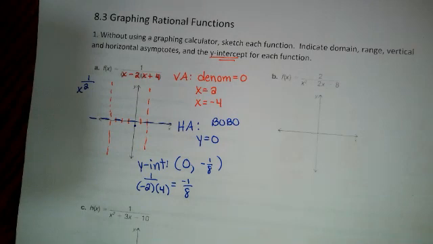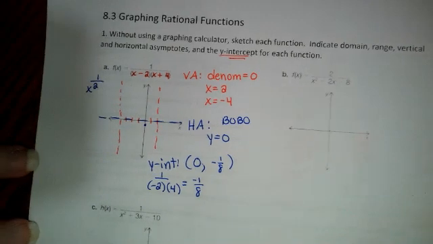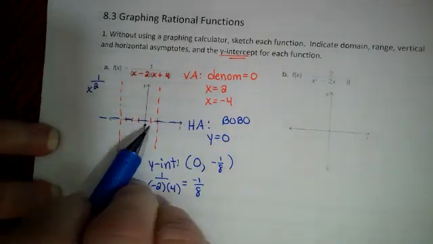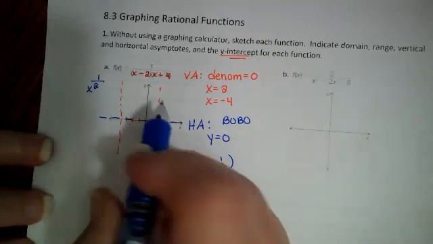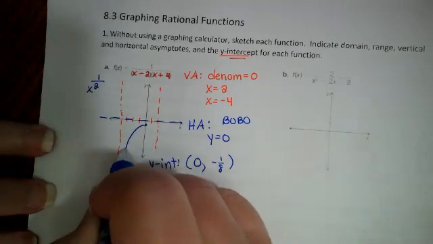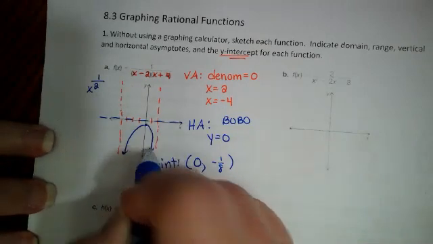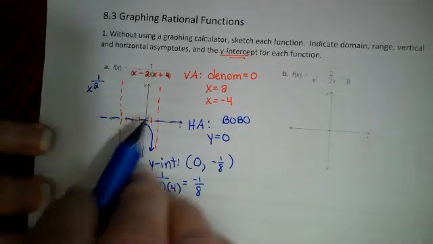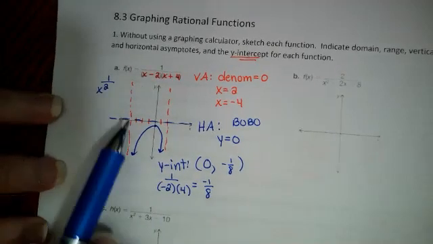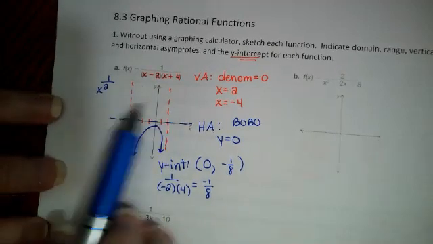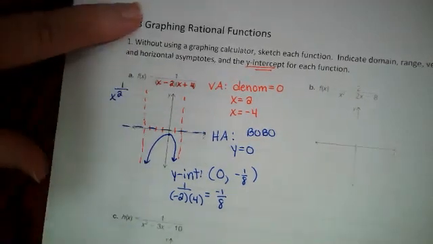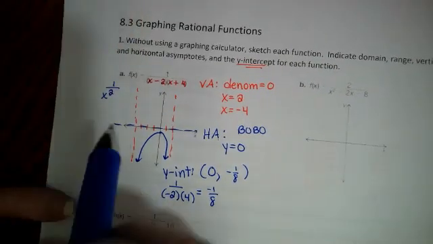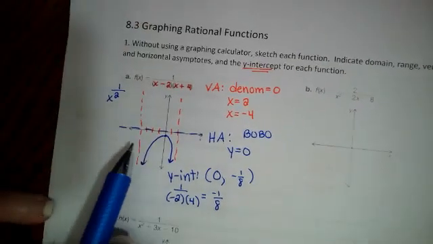So if I were to sketch this graph, there's 3 sections. I already know that in the middle section, it's below the asymptote. So it's probably looking like that. It might be a little bit wider, but that's the basic idea. I need to figure out what's happening on these 2 sides. So we're going to have to plug in a couple of points just to check it. I think I know what it's doing, but let's check.